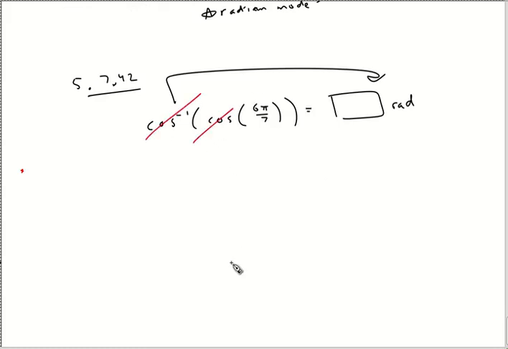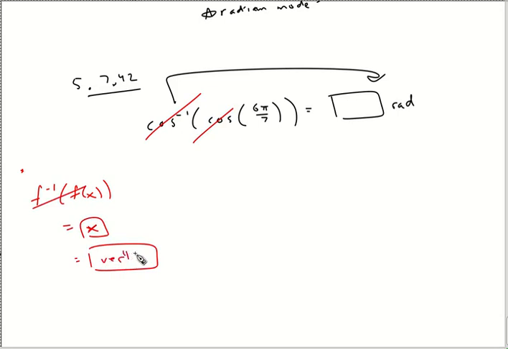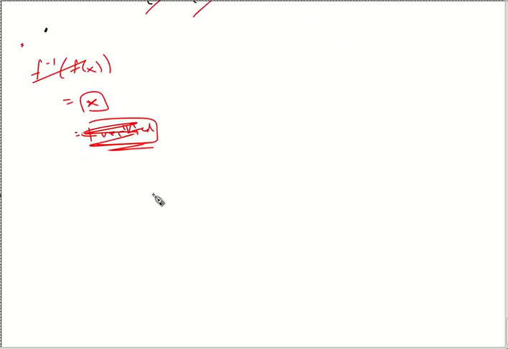Yep, you cancel your cosines. Bam! It's just like whenever you're saying f inverse of f of x, and this goes way back into the algebra side of things. You cancel everything, you got x, and you remember these silly little problems. At the very end, you had to say, verified. Yeah, okay. So that's the same thing here. You cancel and you get it. Now, not every single time does the canceling make it so clean, okay? But it really does work a lot of the time.